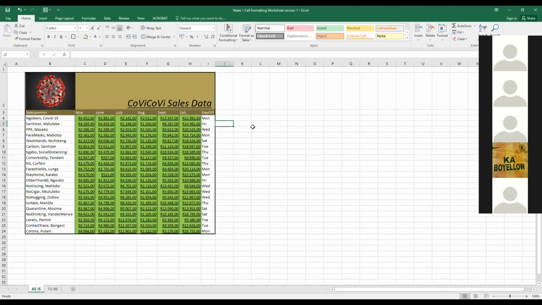Now, let's do this one. This is presentable, but then what? Something that's presentable but doesn't add any value is sometimes useless, right? That's why analysis comes in. This is COVID sales data. Someone says, you know what, the target for each of these fellows, as I mentioned in the question, is 5,200. Can you show me those individuals who met the target? Or can you show me the values and the months where the target has been met?